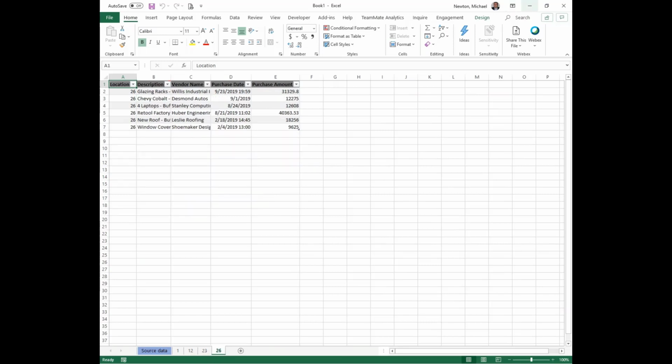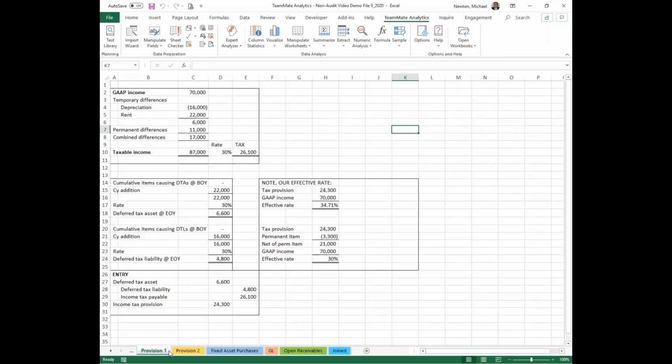So if I'm doing additional work, I need to do some testing, or even just pulling invoices and things, this would make that much easier. The other thing I like to look at is highlighting changes. How can we highlight changes between two worksheets or workbooks? So if the client provides me with a provision, so I've got provision 1 and provision 2, but I want to see what are the differences between the two. There's a function here to do that.